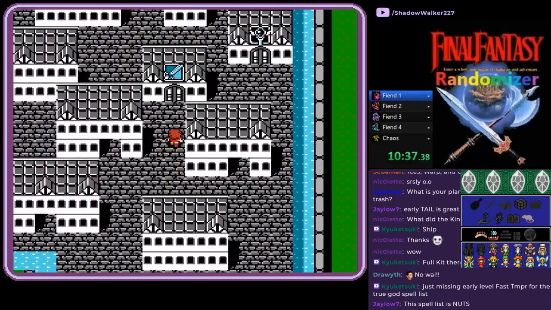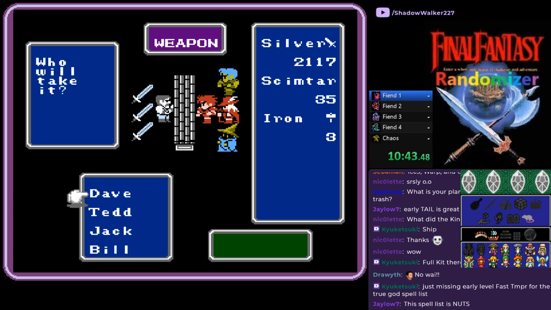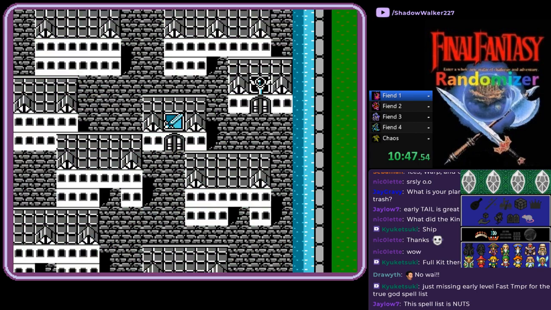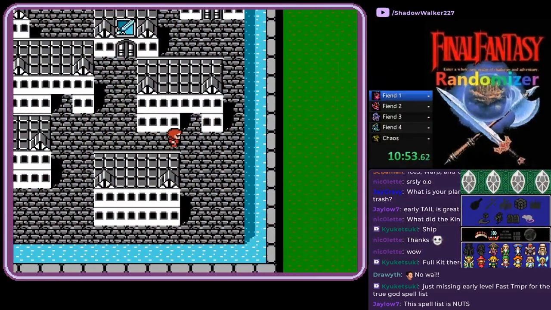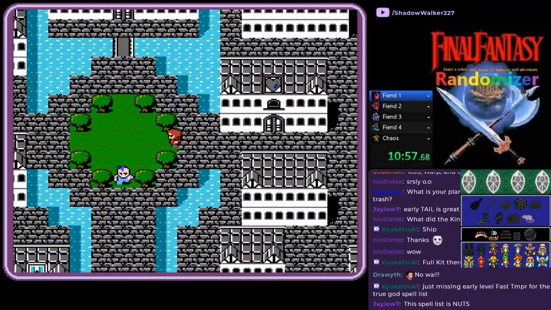So we'll check the weapon shop. Silver swords are okay. I'm gonna go ahead and pick up a scimitar. It's not great, but it's also super cheap. It's also one of the few weapons that a thief can actually equip.